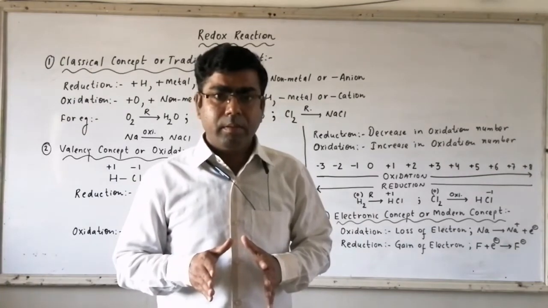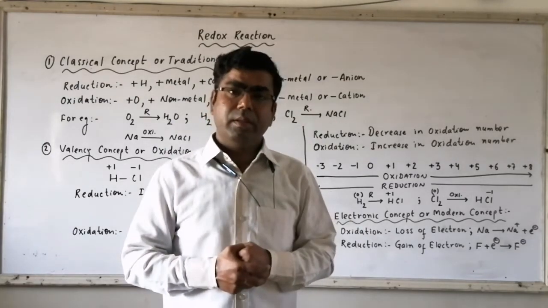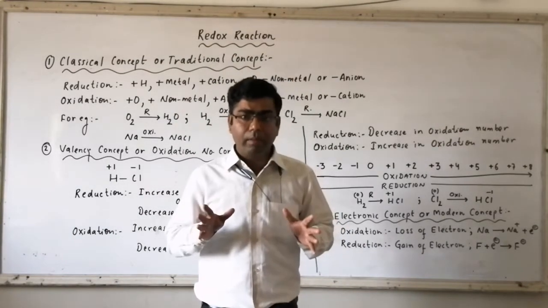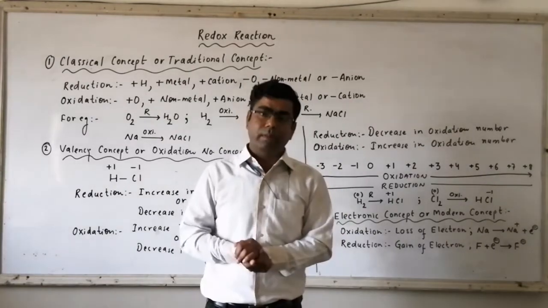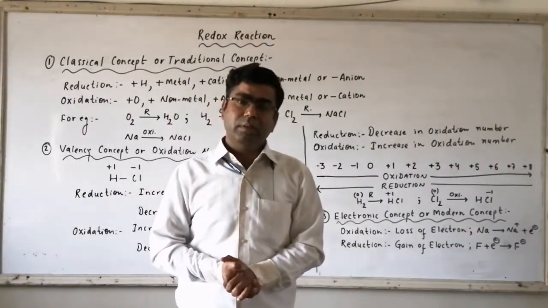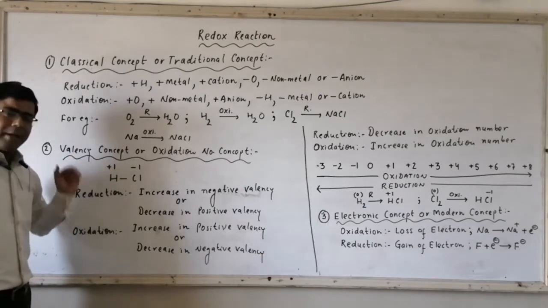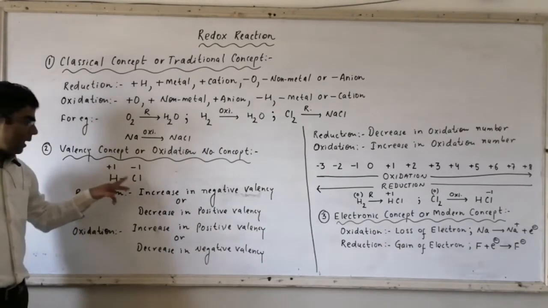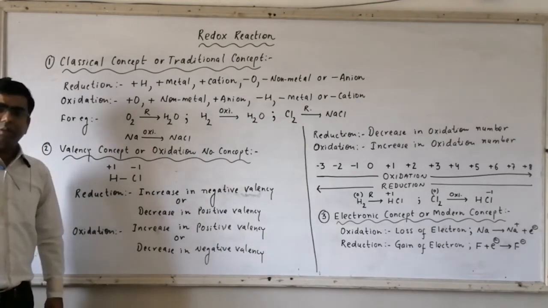When plus or minus charge is added to valency, then it becomes oxidation number. Remember, valency is never negative or positive. It is simply a number. But if we are talking about positive valency and negative valency, then it is called oxidation number. Like here, over H, I have written +1. Valency of hydrogen is 1, but oxidation number of hydrogen in HCl is +1. Valency of Cl is 1, but the oxidation number of Cl in HCl is -1. Reason is very simple.